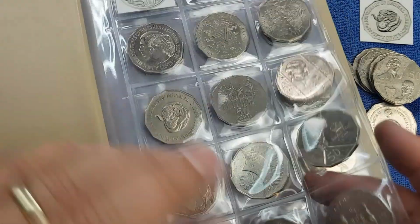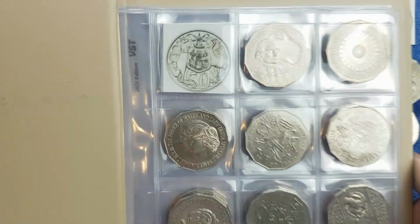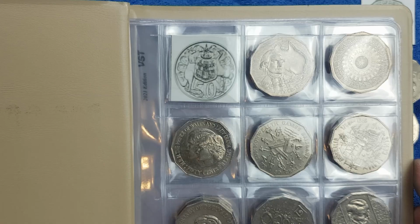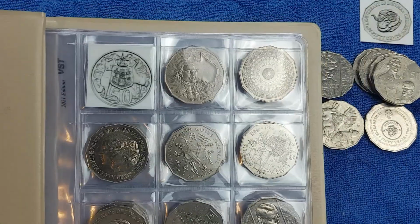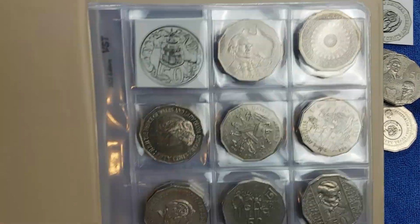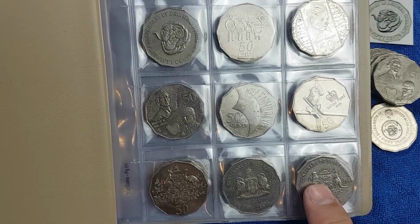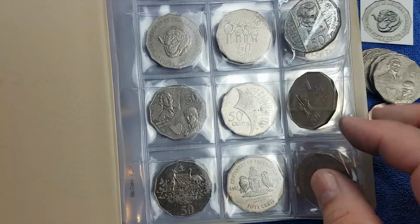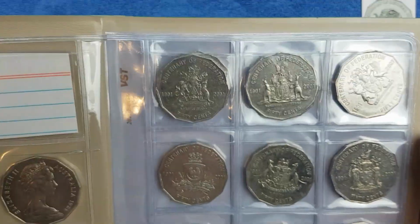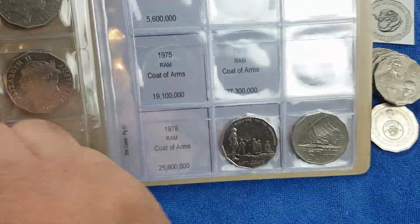Apart from this around 50 cent piece that I've always got at the front, which I'm not waiting for in circulation because it's a rarity to happen. So what we have is on the first page from 1970, the Captain Cook, all the way through to the start of the Centenary of Federation series. And then on the second page, the Centenary of Federation series continues and goes all the way to the 2016 changeover coin, which we also found today.